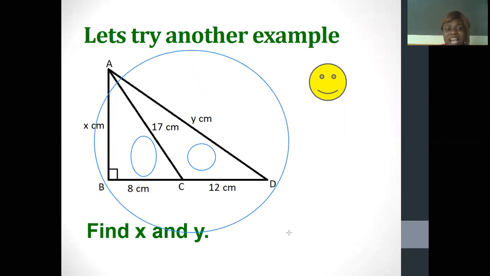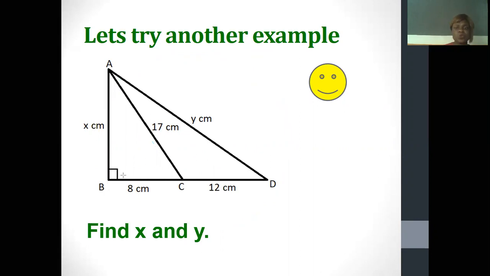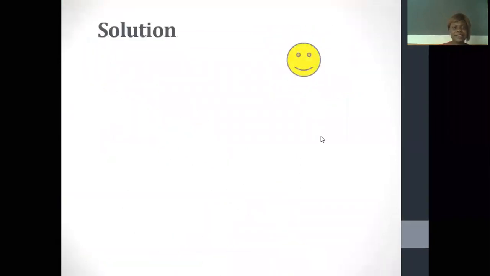Now, the second one that I just showed you, we're not going to use that. We're going to be dealing with right angle triangles: the small right angle triangle and the big right angle triangle. So let's take it easy. I will show you how to do that now. Don't worry, it's simple and easy to understand.